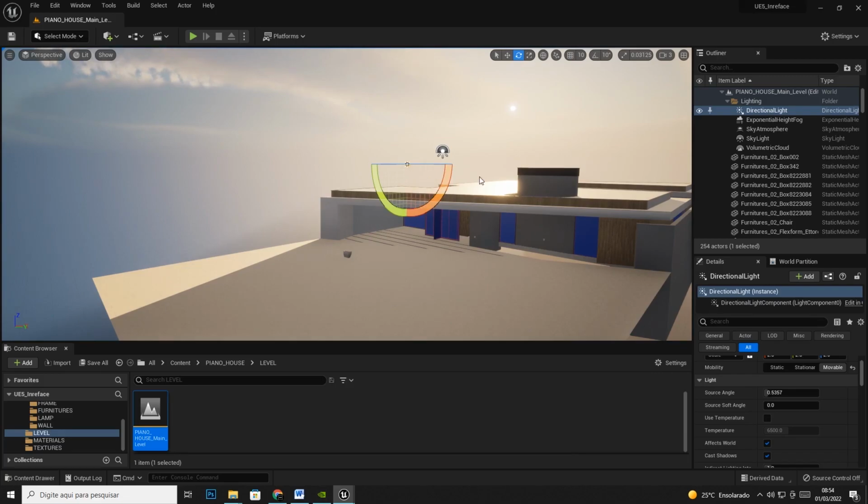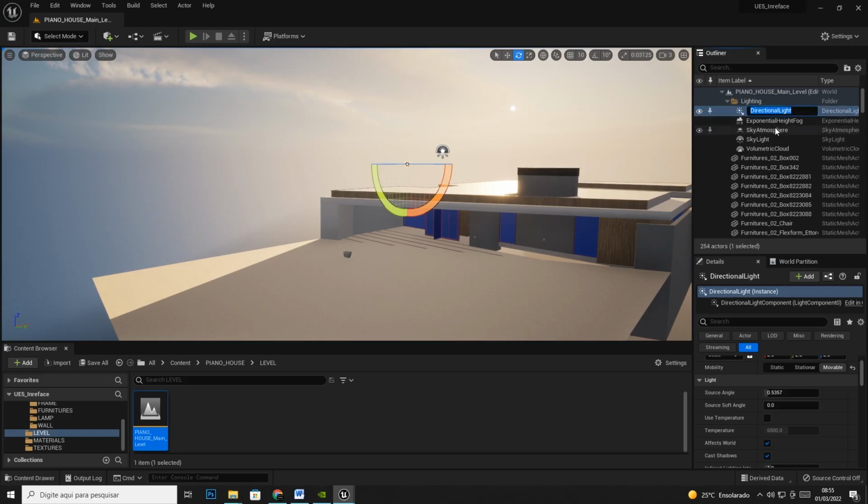Okay. All right. So let's do something here. Let's delete all these elements and let's create this again, so that we can understand the functions of each one and how to create these elements from zero. From square one. Let's suppose I don't want a light like this. I want a specific light. I want to add the directional light, my skylight, my clouds. I want to use different clouds. So let's do it, all right?